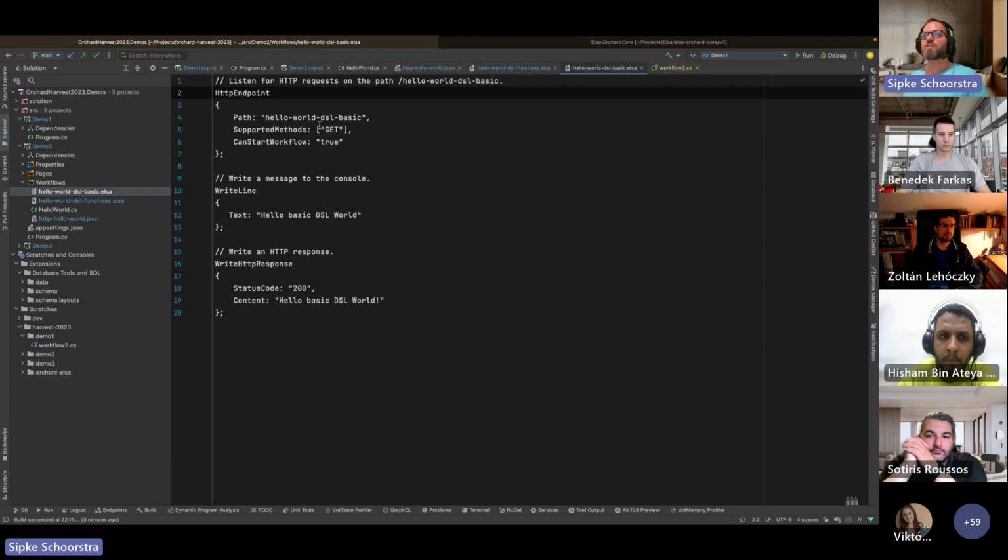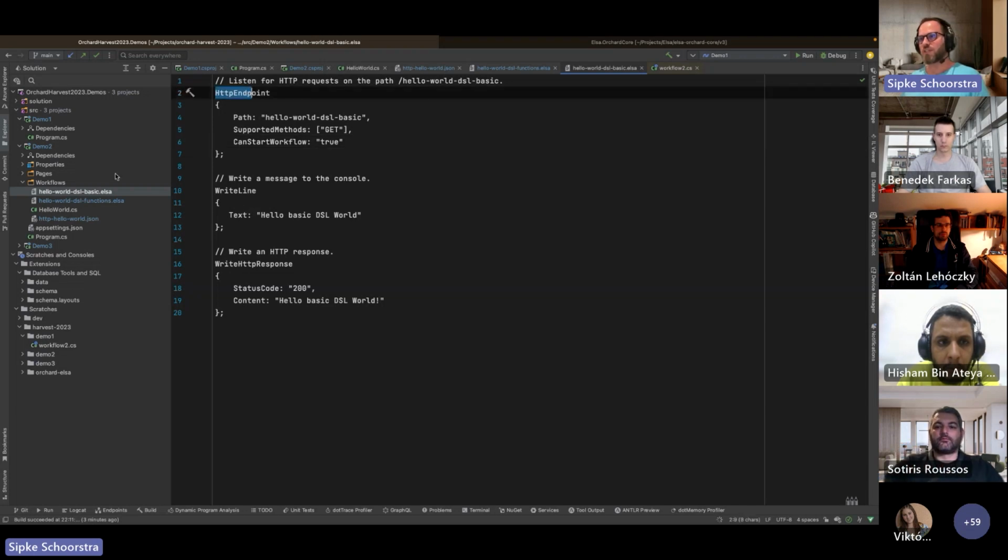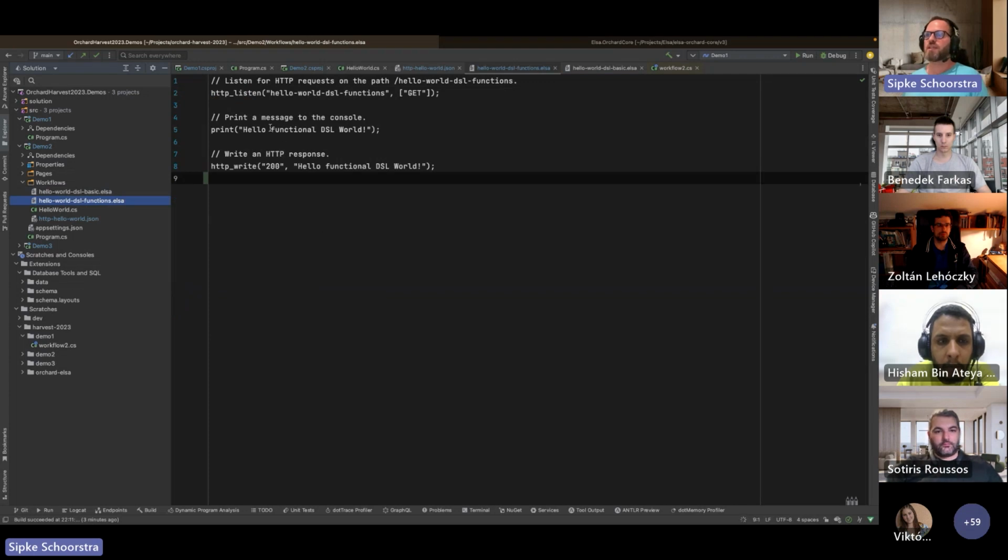Here we have a simplified syntax. It's a little mix between JavaScript and JSON, if you will, where you define your object. That's the activity, assign it some properties, and so on. And there's a feature that allows you to map these activities to functions so that you can use this syntax, which cleans it up a little bit. So for smaller workflows, this could be something interesting to use.